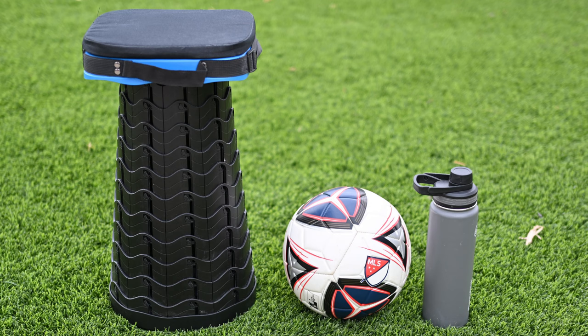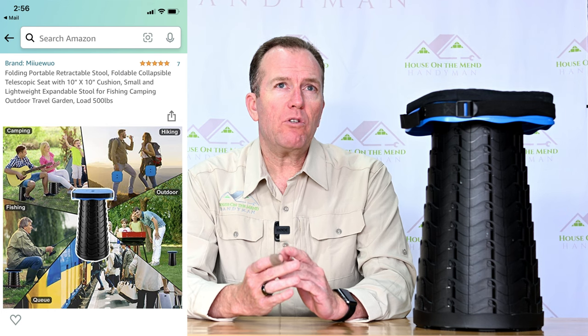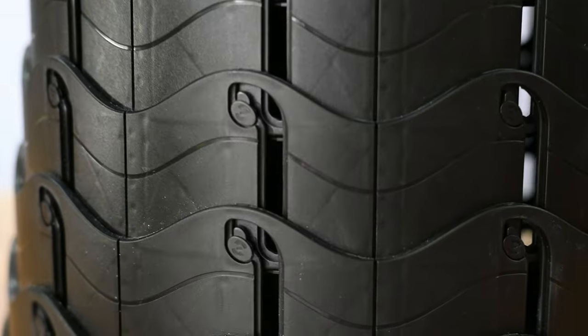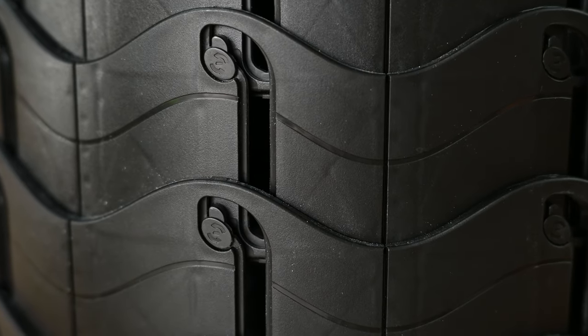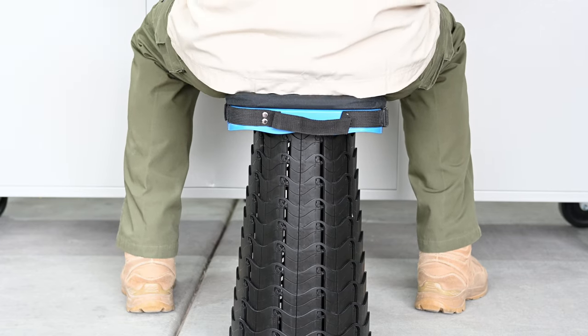I think the stool is really great for sports. At my daughter's soccer game, we set it up and it was really handy for her to come sit down between breaks when she was getting substituted out. In the Amazon listing, they showed it for all sorts of uses including fishing and camping, but made no mention of hunting — and I think that was smart, because when you sit on it, all these little locking points rub together as you move even slightly, and there's a little squeak. So I don't think it's conducive for hunting.